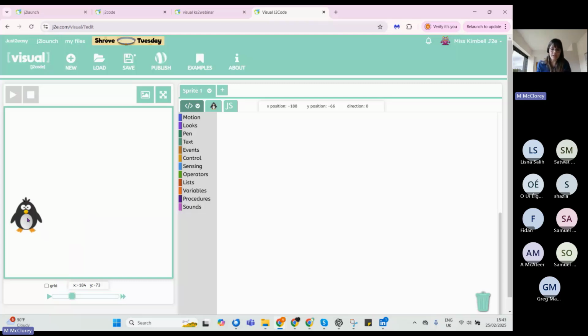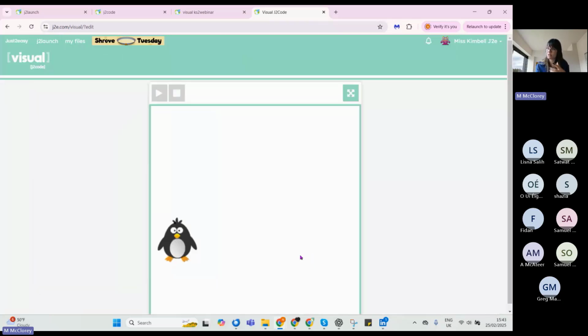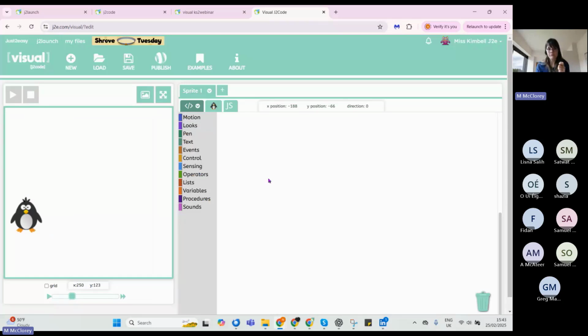So it's got great cross-curricular links with your maths curriculum. We've got our play button at the top and our stop button. We've got save as image, so you can save this as an image, and you've also got expand, so that will just move it to full screen. Okay, so that's ideal when they are playing their activity, and they can exit full screen as well.